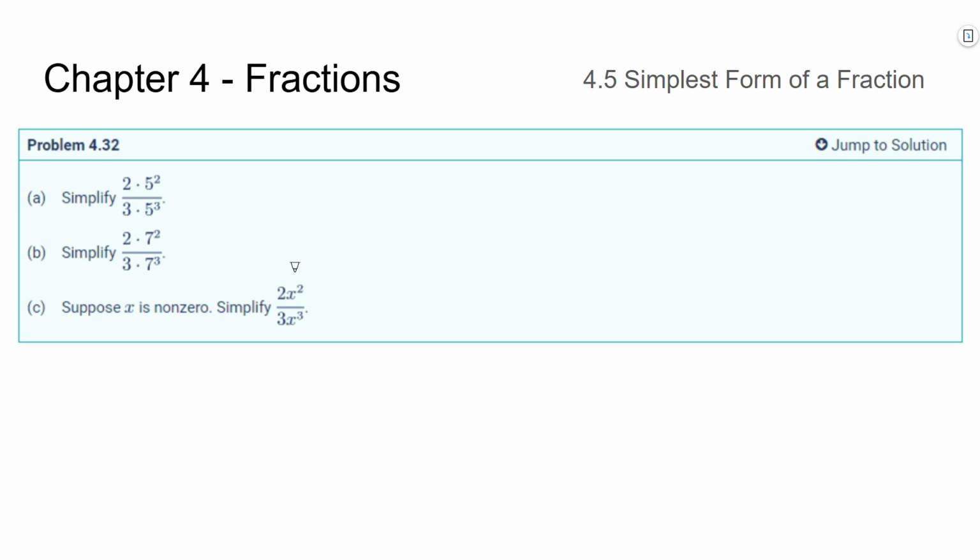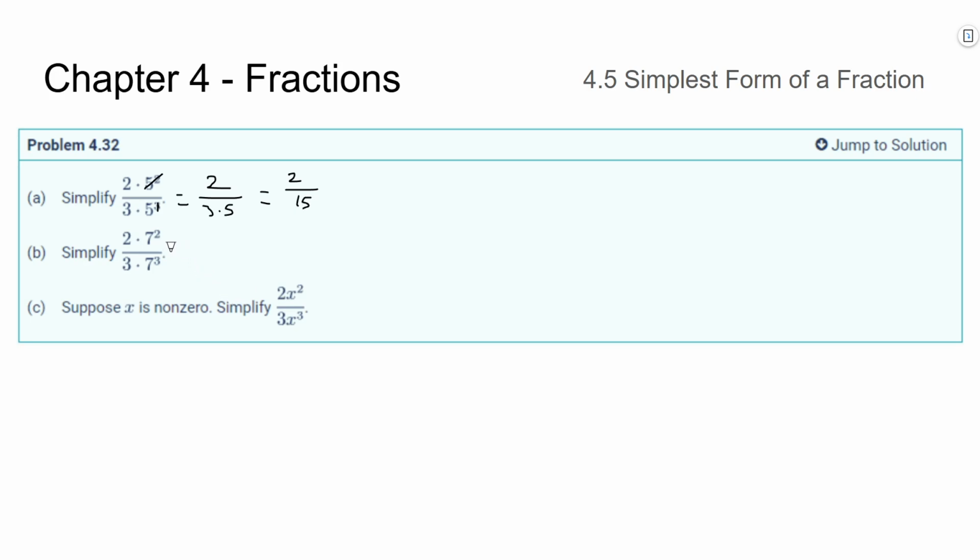Okay, so let's go ahead and simplify these. All right, these are already broken out into the prime factorization, which makes it a little bit easier because we know we can cancel out 2 of these 5s, right? So cancel that out. Cancel out 2 of these, so this is going to go to 5 to the 1. So this is going to end up being 2 over 3 times 5, or 2 over 15.